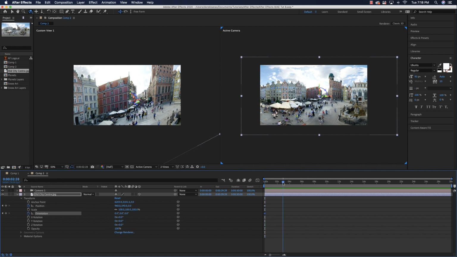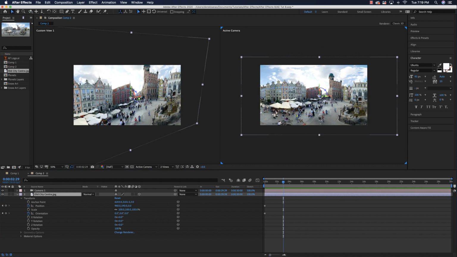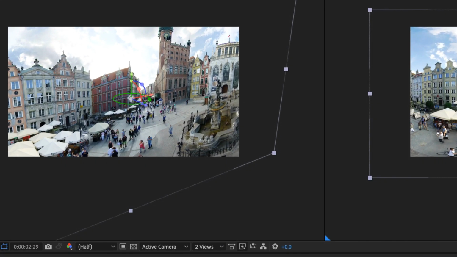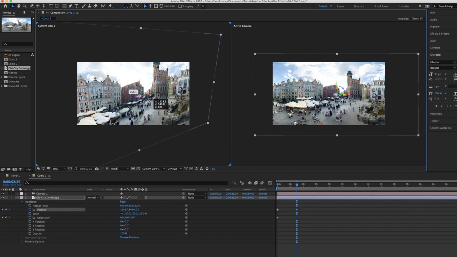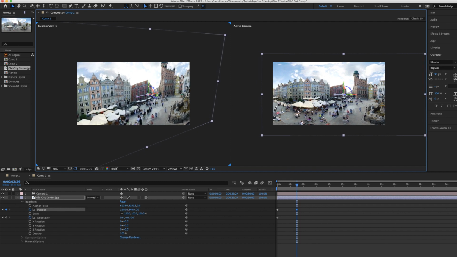Let's go to the 3-second area, roughly. Then we can come in here and zoom in. I'm going to grab this camera tool that we have here, and you can see as I'm moving around that the position as well as the orientation is changing.